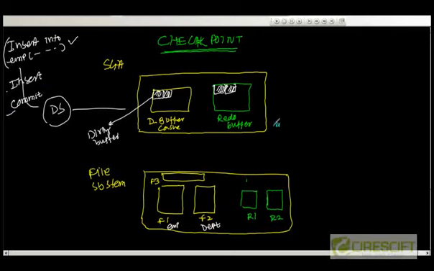There is a process called log writer, or LGWR. Log writer is going to write whatever is available in the redo buffer to the current online redo log file. Let's say the current online redo log file is R1. So in that case, what's going to happen?